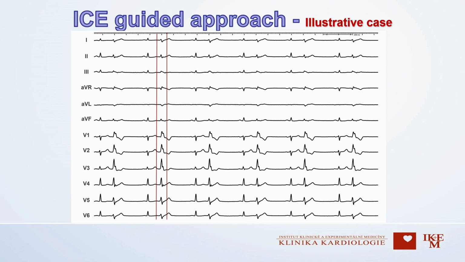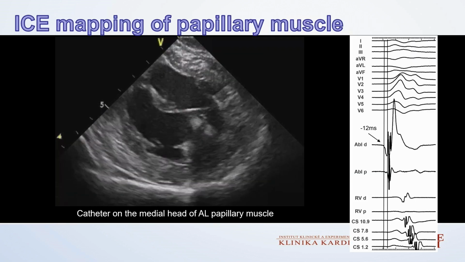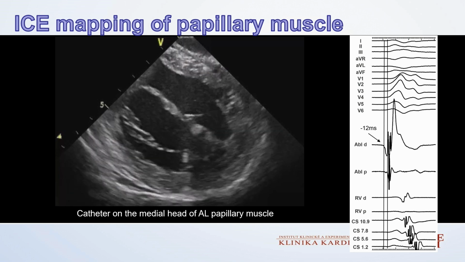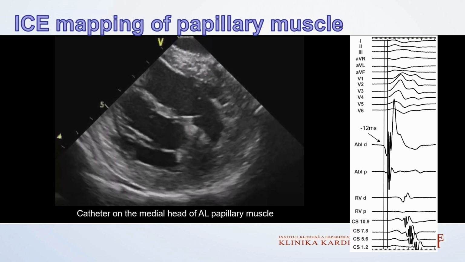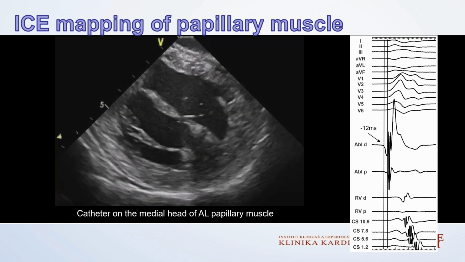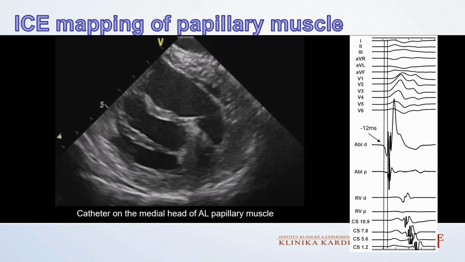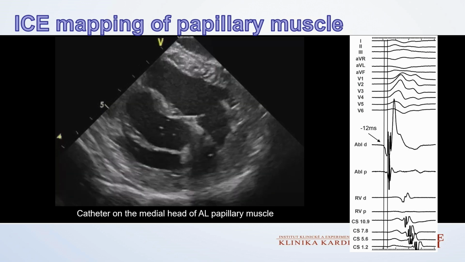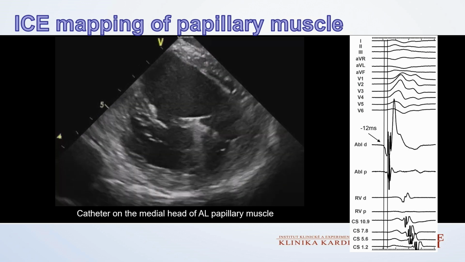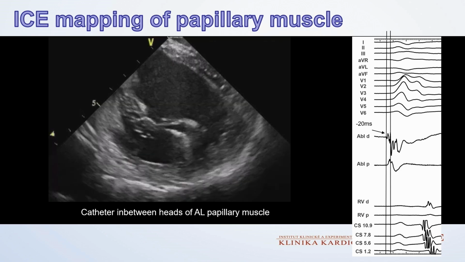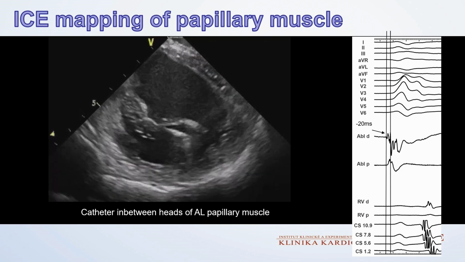And this is showing probably the anterolateral papillary muscle. When we start to map, we usually try to visit all the different parts of the papillary muscle. So this would be the septal head. There is some whitening already, some fibrosis probably, which may or may not be relevant to the origin of the arrhythmia. And the prematurity is not bad, but not that striking. So then you move between these two heads, and you have a bit better prematurity.